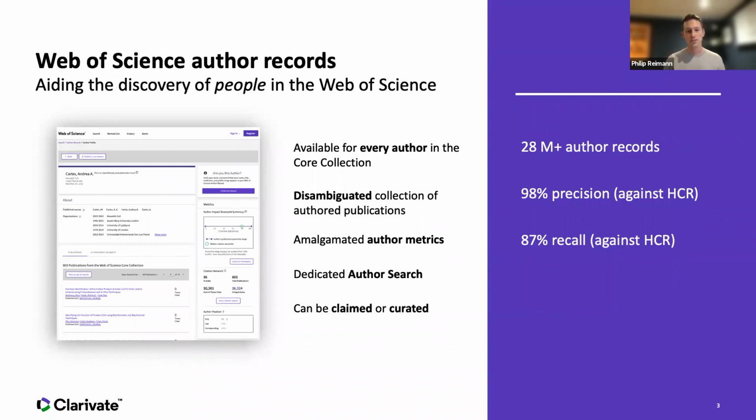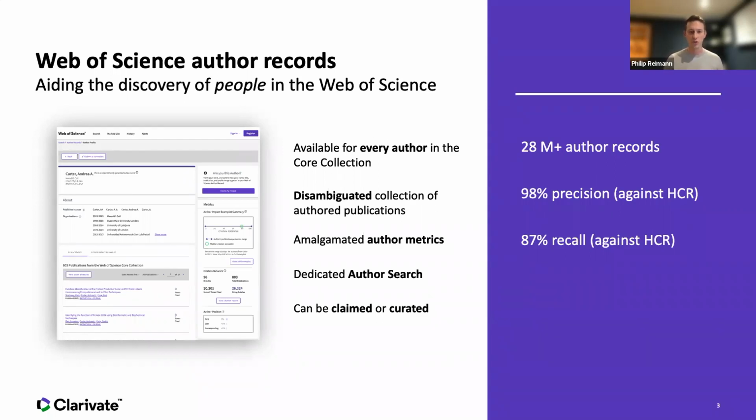So what we do to help this discoverability is to take all of the publications in the core collection, look individually at each author on those papers, and determine algorithmically if any single author is likely to be the same person as on another publication. Where we do, those publications are then clustered into what we refer to as an author record, which can then include amalgamated metrics and links to enable you to better understand who this particular person is, what and where they have published, how those people have performed, how those publications have performed, or who that person has worked with.